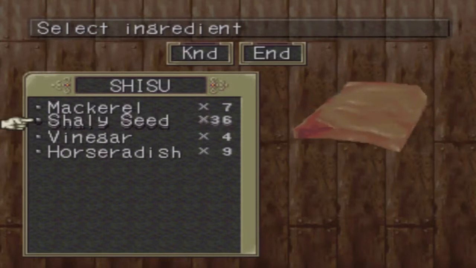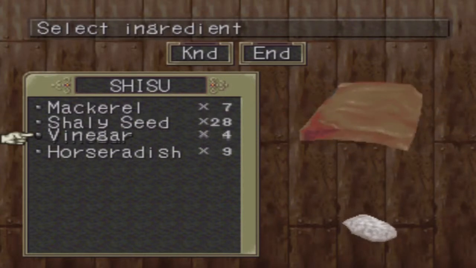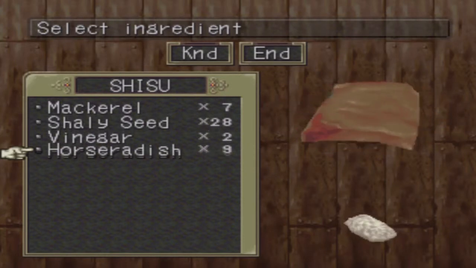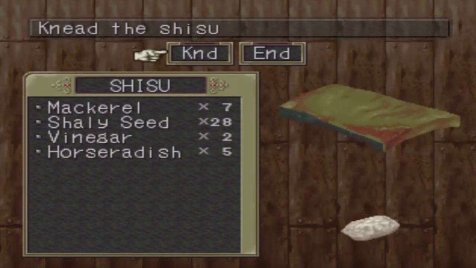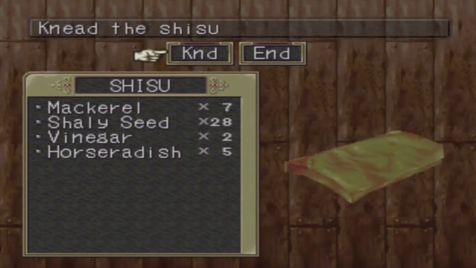We're going to want a 10-8-4 ratio, I believe. So we're going to put 8 Shally seeds on it, and 2 vinegars, and four horseradishes. And we're going to need it twice, and this is how you need it. That was hard. Let's need it again.